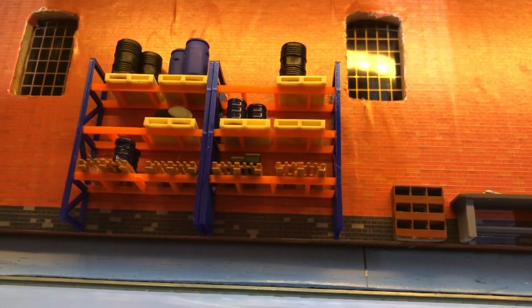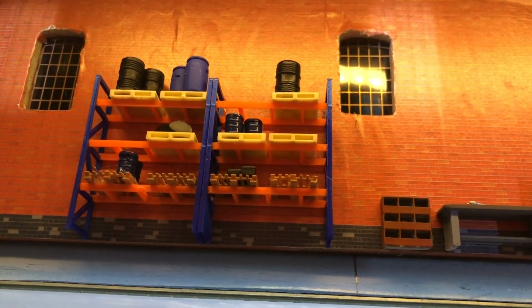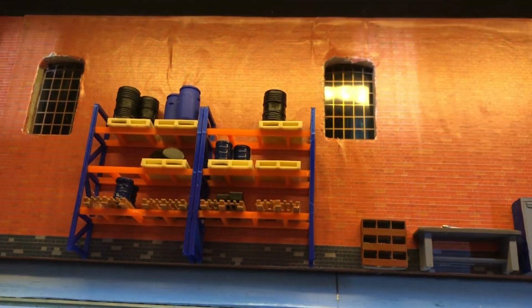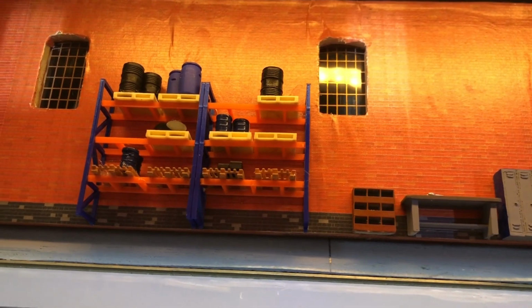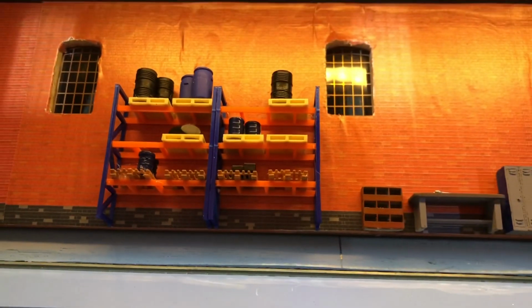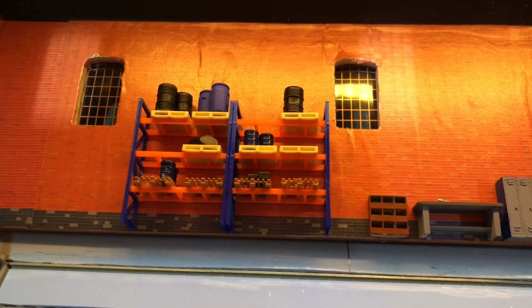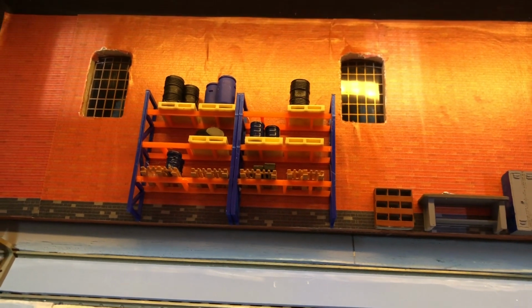I've put on there some Euro pallets which are from the Bachmann range, and there's also some Scenecraft pallets just resting on the top there, with some barrels and batteries, and I think we've got some buffers on that one there. They are really good, and like I say, really easy, and I think they only cost less than £3 for the whole lot there.